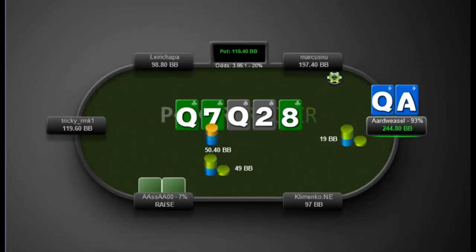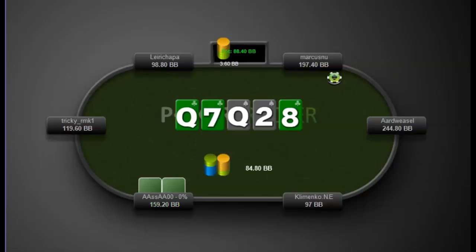Our opponent is very unlikely to raise the worst queen at this stage when he knows we could potentially have a flush or a full house or something. So really at this point we're looking at flushes and we're looking at slow played boats. Like our opponent could have something like pocket sevens here. So we should make the folds.